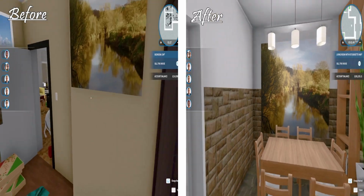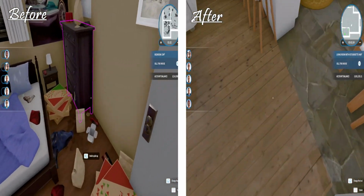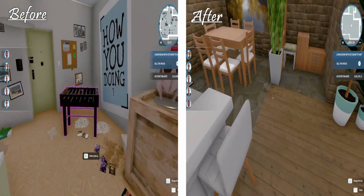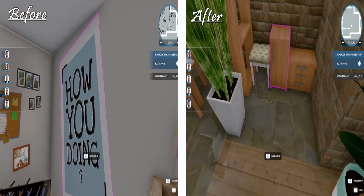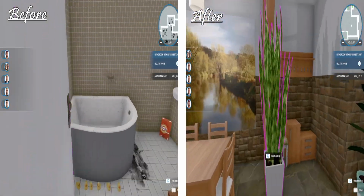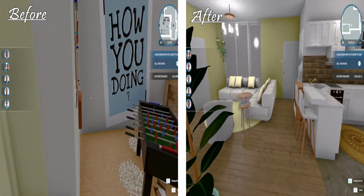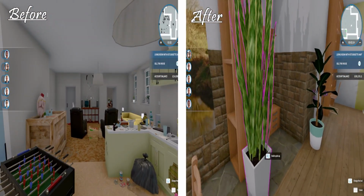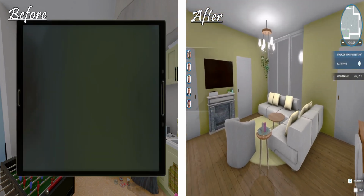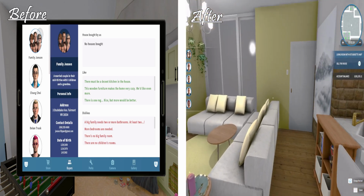And then to separate the space off, it really irritated me how originally the flooring for the kitchen came out one past where this wall was. So to separate that off, I added in this little nook here as a little clothing area for getting changed and dressed. I added in this plant here to make sure, visually, you have your dining space and then you have your little coat rack space. So it feels like its own separate thing, but still blends in with the rest of the room. And as you can see, I kept with the yellow theme. I was a bit inspired by the kitchen, so I kept with the yellow theme, thinking that it just looked nice. So that's what I went with.